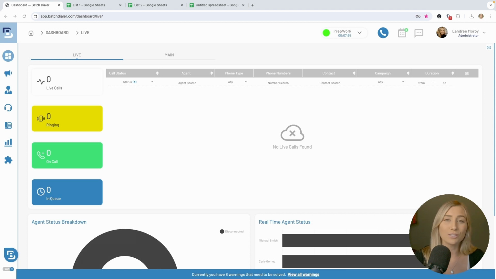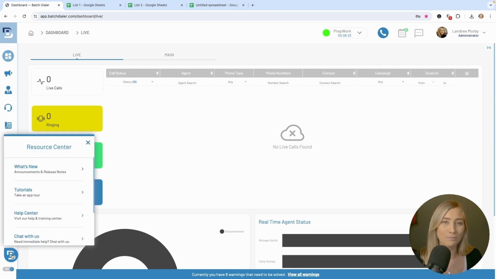There's really only four things you need to do to start dialing in BatchDialer, which is nice. Things like creating a voicemail, setting up your contacts, bringing those in, which is the thing we're going over today, creating a campaign, and getting phone numbers. If you have those four things, and technically you only need three of them, you can start making calls. So I'm going to upload this list and show you how easy it is to make calls. If you end up having questions about how to do anything else within BatchDialer, you can always go to the Help Center by clicking on the B in the bottom left or dropping a comment down below.